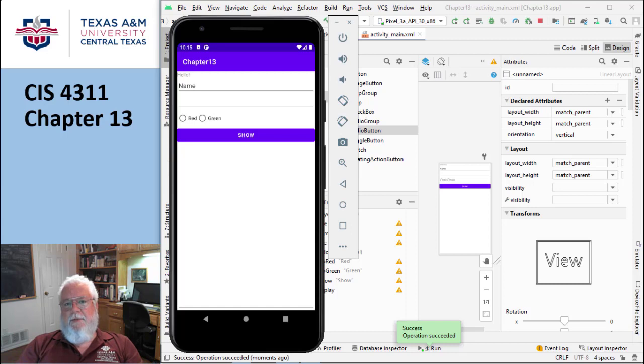Radio buttons are supposed to have exactly one, always one choice. Never two and never none. One and exactly one every single time. Well, it looks like I've got it where I start off with an impossible situation where neither one of them is checked. I don't like that, so we need to fix it.